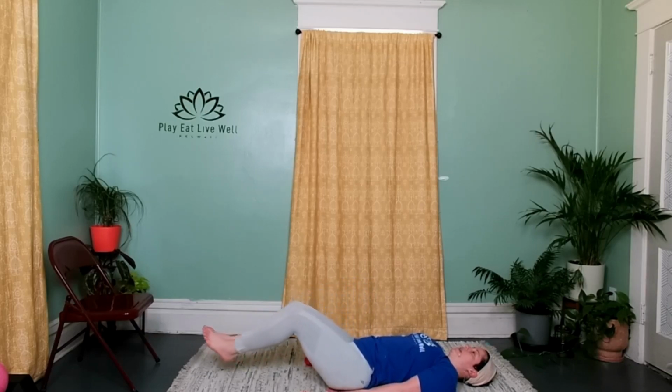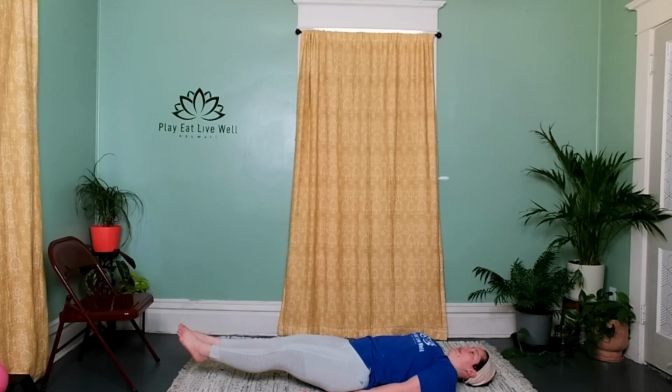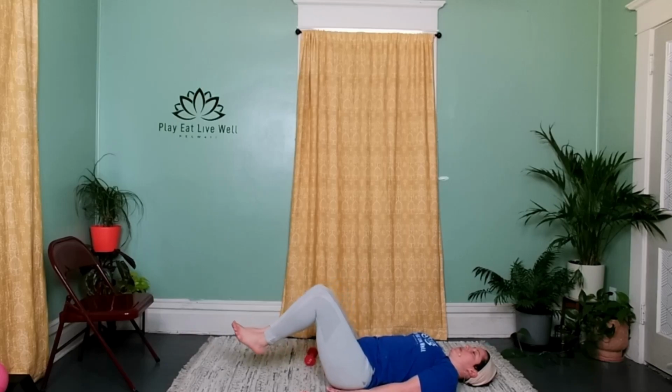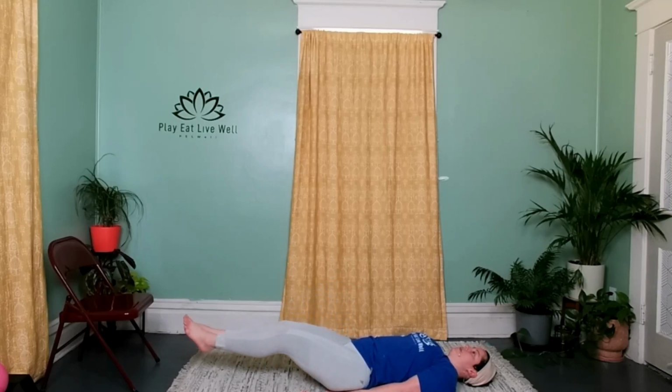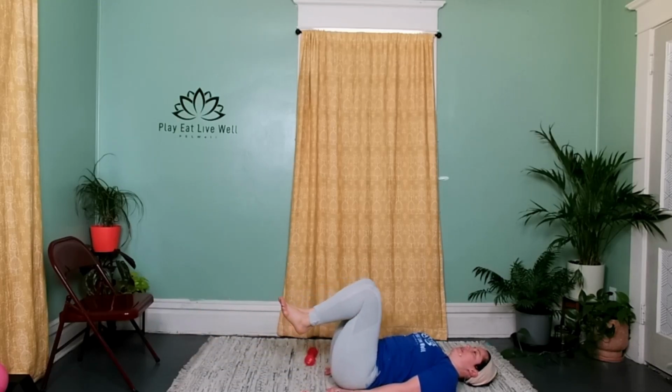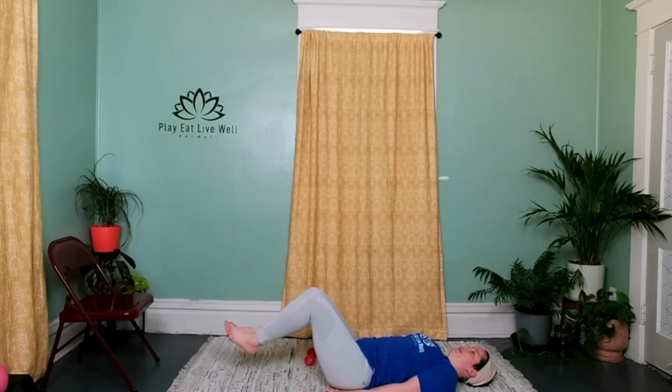Again, nice and slow on the way out. Finding your lowest point, legs as close to the floor as you can get them without your low back lifting up. Keep it going at this tempo. If you notice your low back start to arch a whole lot, keep your legs up a little bit higher when you get to that hover hold. Draw your navel into your spine, broaden your low back onto the floor.